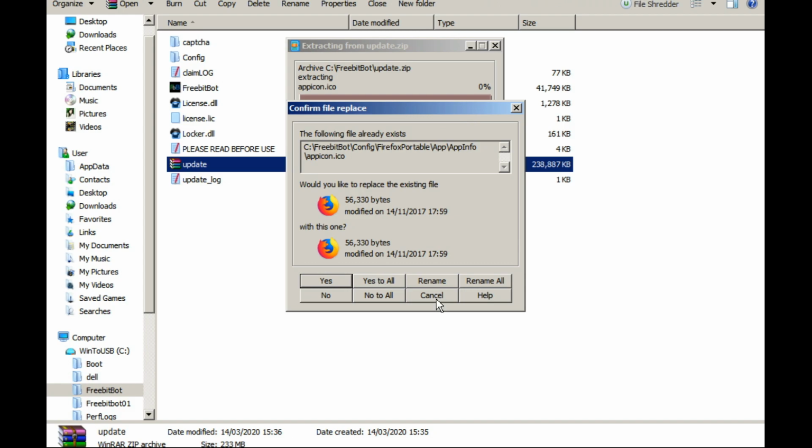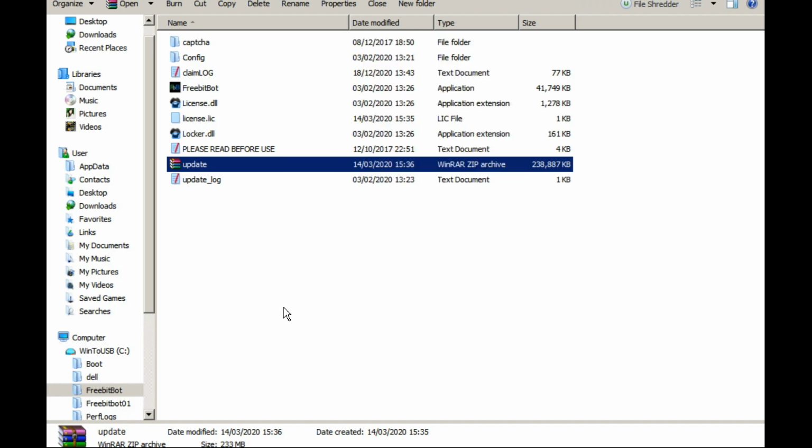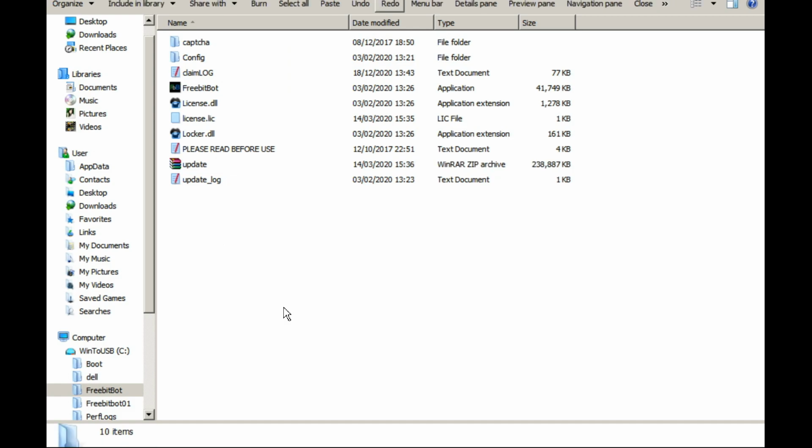Once you have done that, then what you want to do, and this is just a bit of a safety measure, and I will put a link in the description to this, you want to go and get the latest working browsers for this Bitbot.